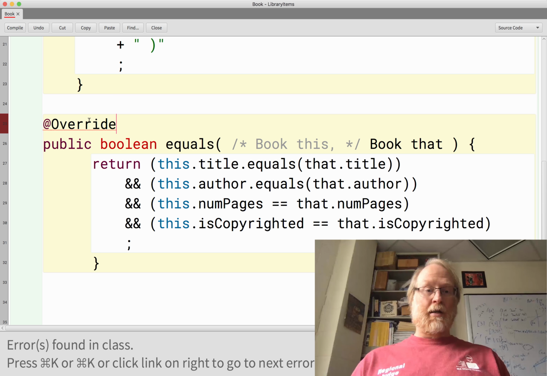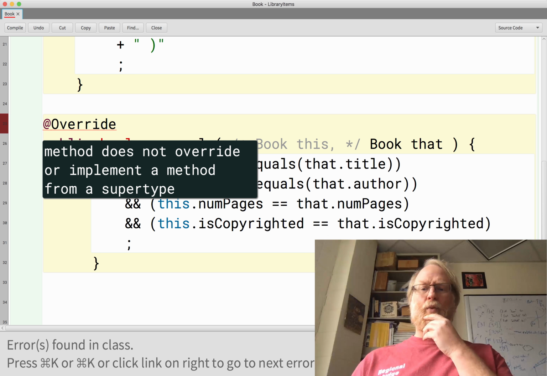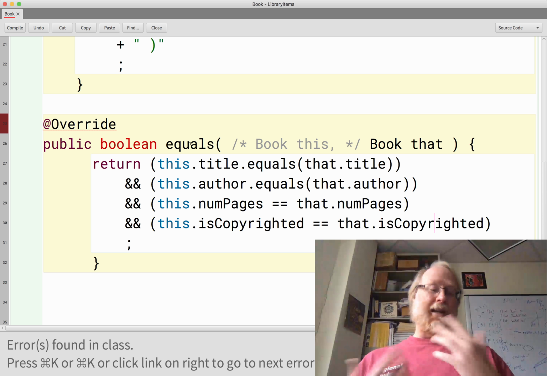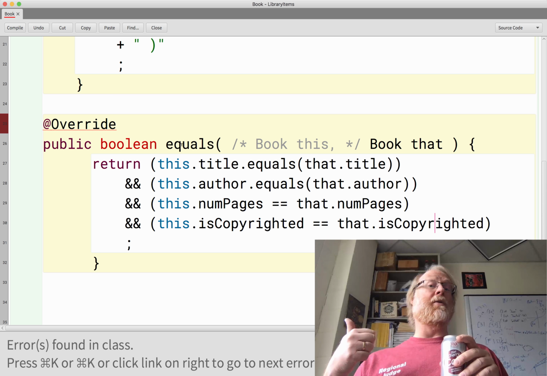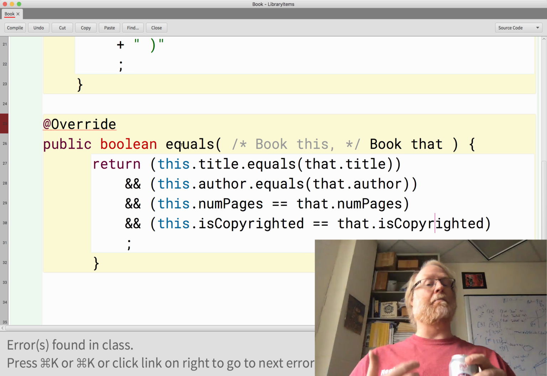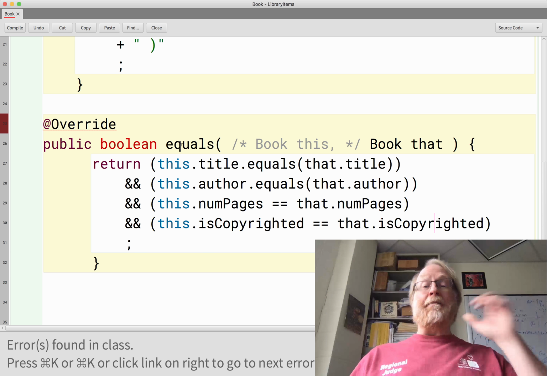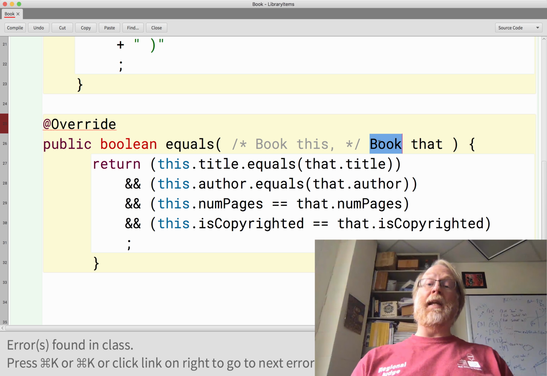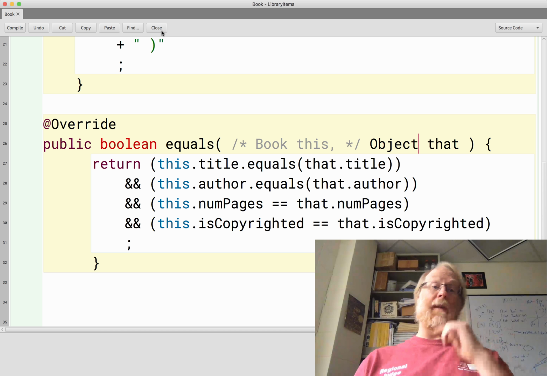I'll get an error. What's the error we got here? Method does not override. What? Oh, okay, so here's the real problem. Equals up in class Object, that's where we overrode this, right? Up in class Object, equals said, hey, is the current object equal to something else, not of type Book? Type Book wasn't written back when they wrote class Object in the basement of Sun Microsystems. Yeah, the signature for the override has to take another Object. That is what's going to cause us problems, and that's what this video is about.